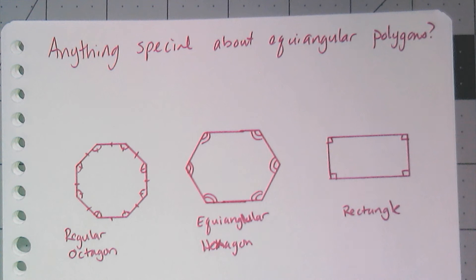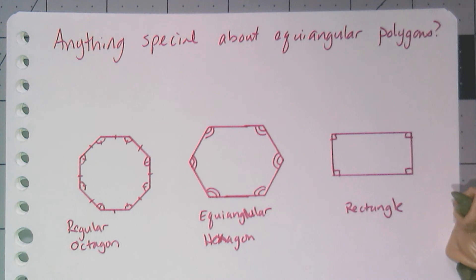And to end our look at the polygon angles, is there anything special going on when I have an equiangular polygon? Remember, equiangular means all of the angles are congruent inside the polygon. And a lot of people immediately think regular pentagons or octagons or hexagons where their sides and angles are congruent. But you don't have to be a regular polygon to have equal angle measurements. Rectangle is the most common example.